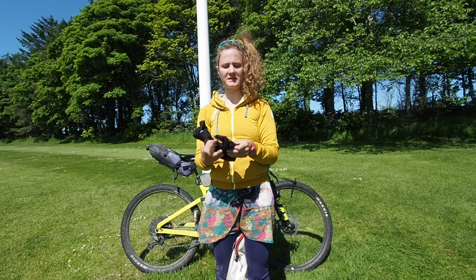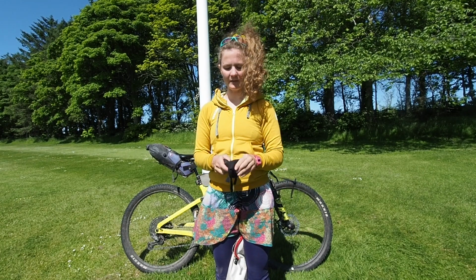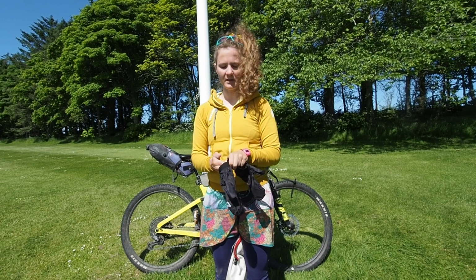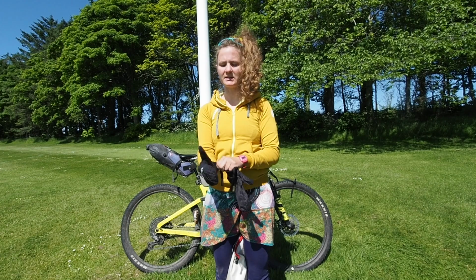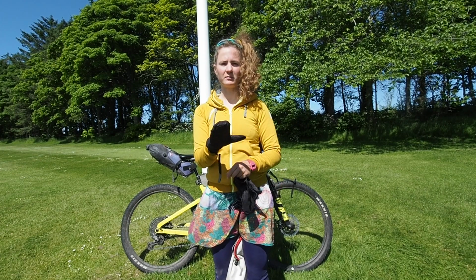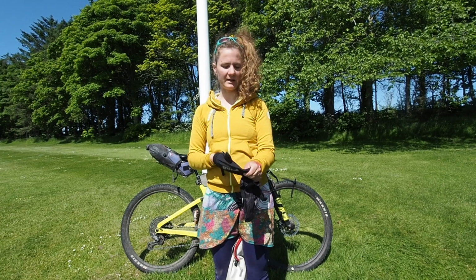Okay, so I had my spare pair of gloves, those are just a bit more insulated than the other ones. And then these are the Overmitts. So these again are a running item, and they're just like a lightly insulated windproof mitten, but they're big enough that they fit over my riding gloves, and then you just get that really warm layer if you need it.